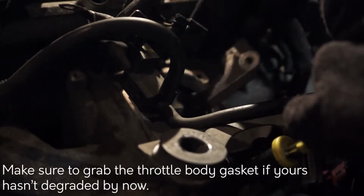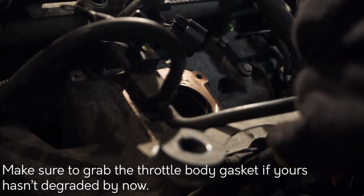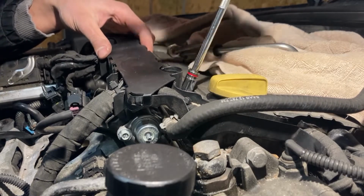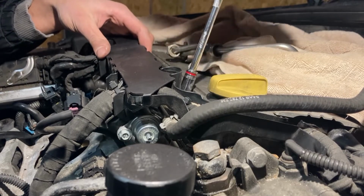I was pretty lazy at this point, so I just left the inlet pipe attached and just removed the whole throttle body while it was still connected. So undo those 2 studs that hold in the fuel rail. These are the same ones that the wiring harness was sitting on.